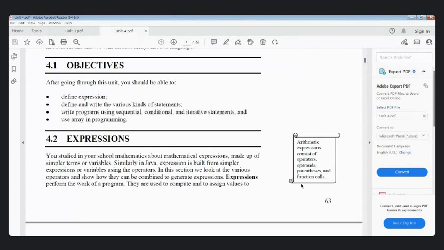When the examiners read your copy, they understand that you know about it. That's why you explain this way. Otherwise, if you write only break and continue, what do they think? Nothing. If I tell you only break and continue, in your mind you're thinking, what is break? Where can I use it? What is the purpose of continue? Where can I use it? The same thing applies when the examiner is checking your copy: what is the purpose of this? The student didn't explain those things, so how can they give marks?